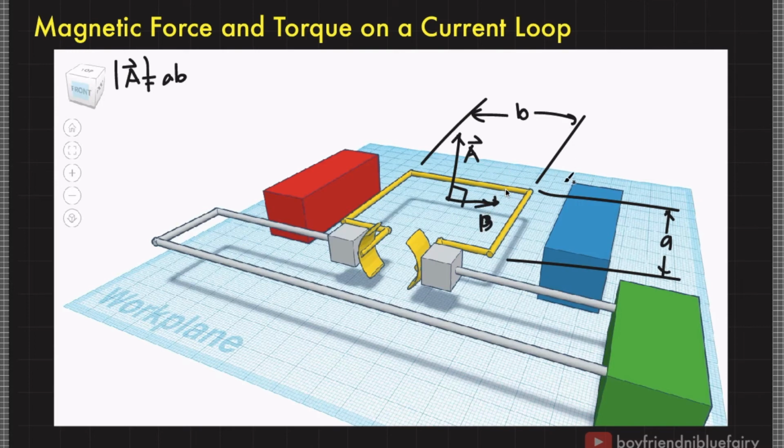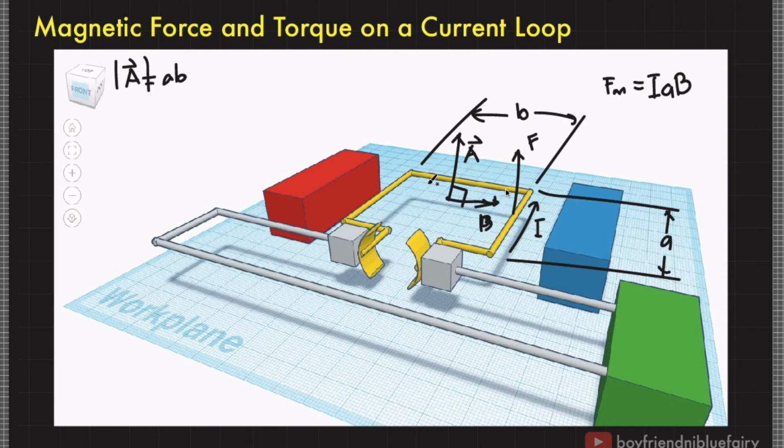So let's try to observe the magnetic force experienced by the rectangular loop. The current flows this way. So using the right-hand rule, it experiences a magnetic force that goes this way. The magnitude of this magnetic force is equal to the current times dl, or the length of this portion of the loop, which is A, cross product with the magnetic field. Currently, this portion is at 90 degrees, so sine 90 equals 1. There's supposed to be sine theta here. The current is at 90 degrees with respect to the magnetic field vector, so this is actually sine 90 degrees.